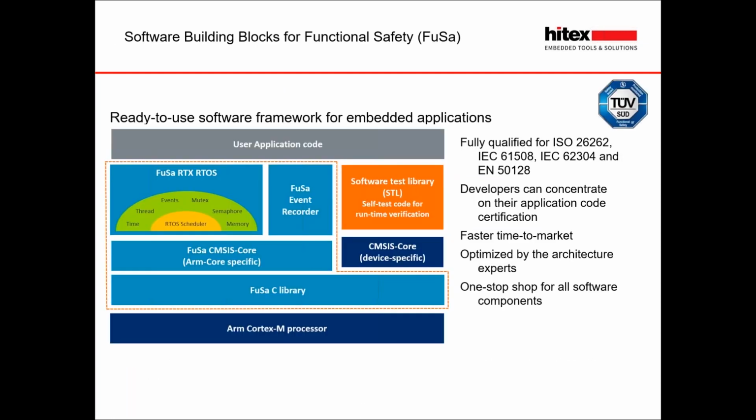Once we've defined our software components, we can reuse them on any future projects, but all of the elements that we've used to create those projects are available as safety certified components as well. So things like the RTOS, the event recorder, the CMSIS core, and the C library are all available as certified components. So if you're doing a safety project, you can use these. The CMSIS drivers you would need to certify for yourself though.